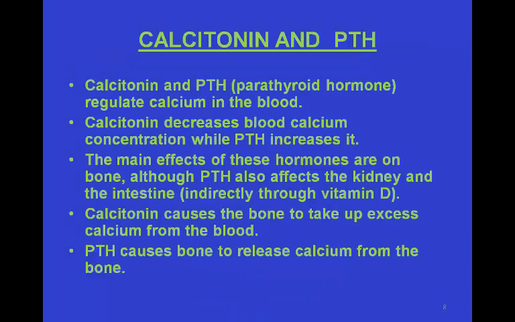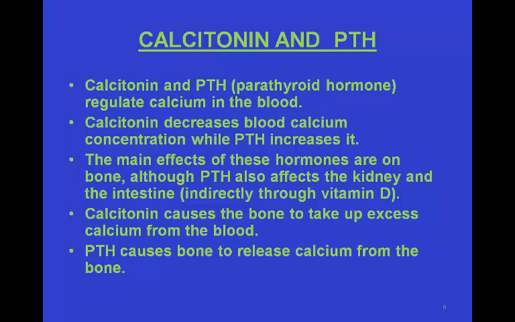Other hormones include calcitonin and PTH, or parathyroid hormone. Calcitonin, you may recall, I just mentioned that a moment ago. Calcitonin is another hormone from the thyroid gland, whereas parathyroid hormone comes from a gland or several glands by the same name, the parathyroid glands. Both of these hormones regulate calcium in the blood. These are what we call counter-regulatory hormones.